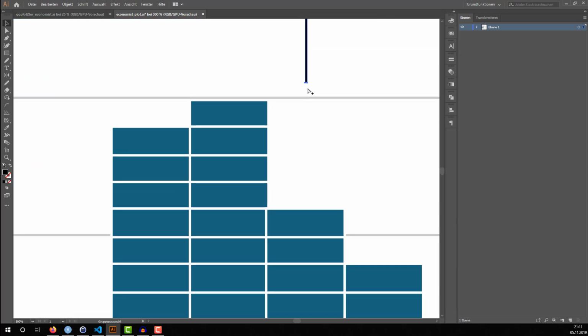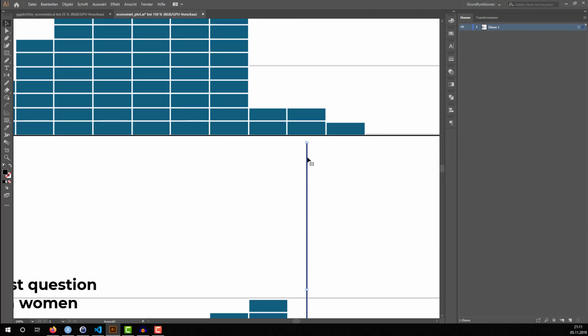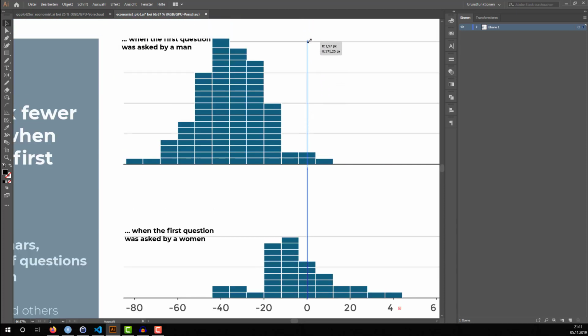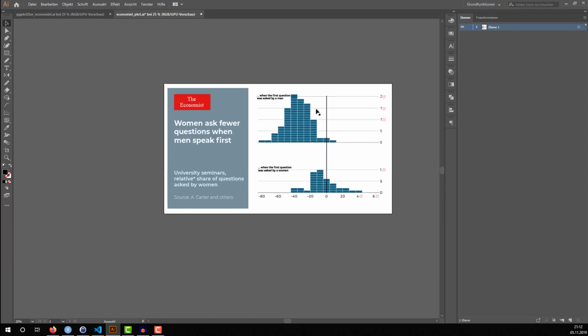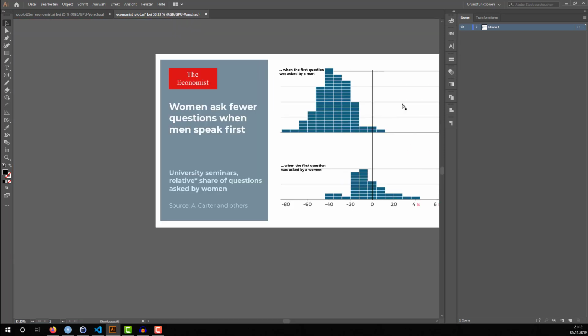I think that'll do. Yeah. Okay. So here it is. It's not perfectly aligned, but it's more about that you get the point. Hold shift, go upwards, and then we have our little line here that tells you where the 0 point is. One last thing, the numbers.